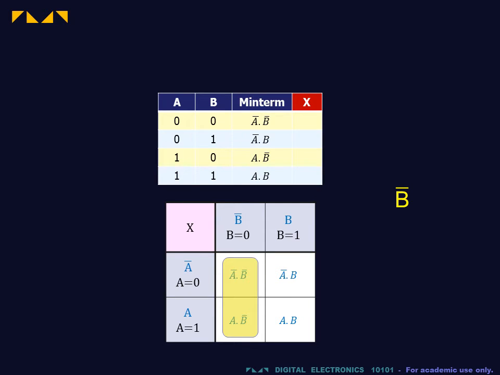Thus, the B bar bag consists of the two adjacent cells forming the B bar column. And the AB bag consists of the single cell in the A row and B column.